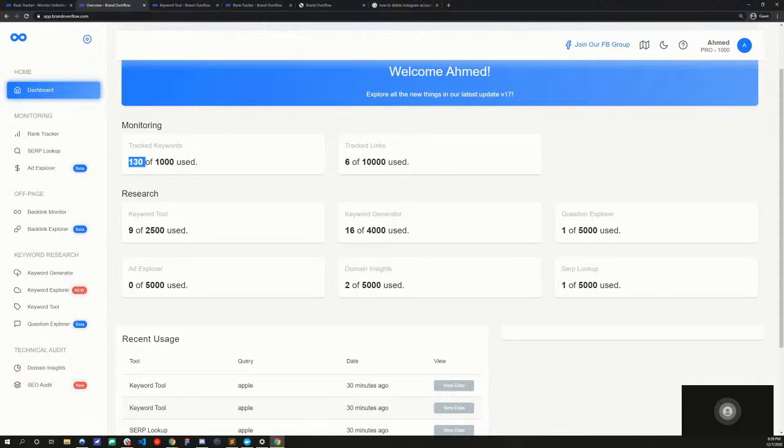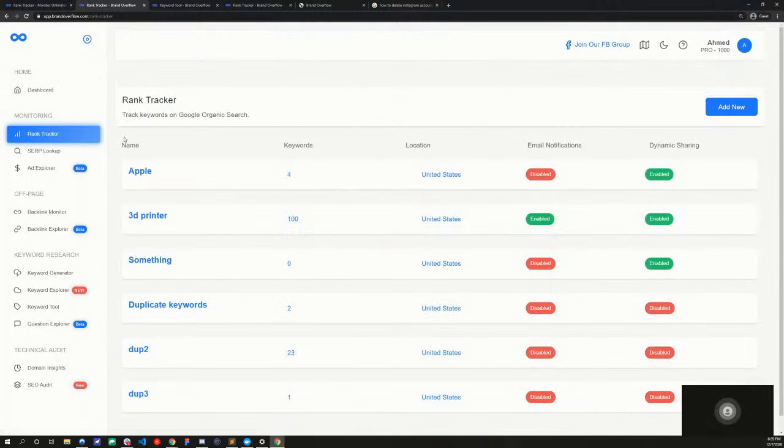130, it's that simple. So basically, whenever you want to remove a keyword, you can remove it and add new ones in their place. We do not limit you at what you guys are doing there. So you can add 1,000 keywords today, remove them, and add 1,000 keywords again tomorrow. That's perfectly fine. You are not limited here on a monthly limit or anything else. So it's pretty easy going here.